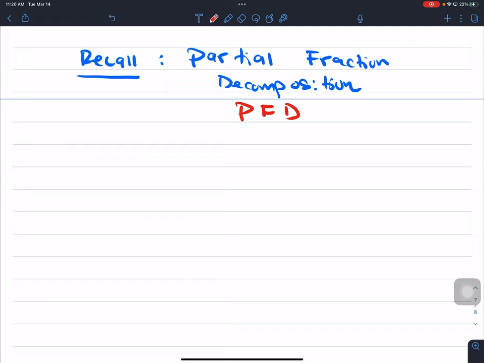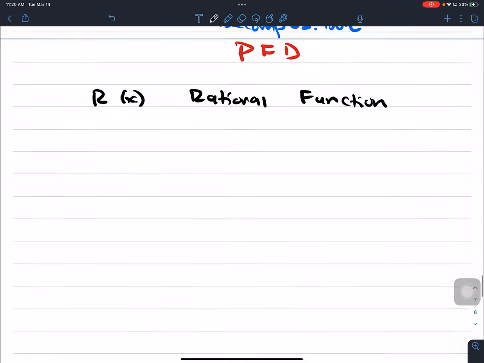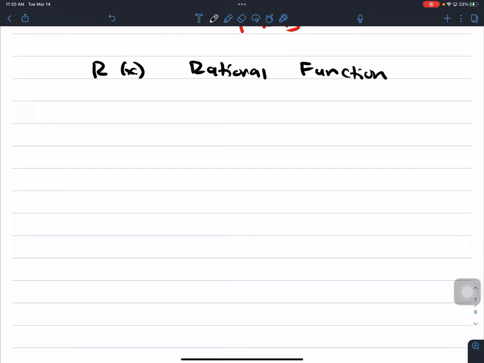So, pre-calculus, you guys take this stuff in pre-calculus in high school? Partial fraction decomposition, anybody? And you go, oh my God, Mr. Judge, I've never seen partial fraction decomposition. What is this? What is partial fraction decomposition? Well, you're going to have a rational function here. Okay? Rational functions can be written. This is where partial fraction decomposition comes in.